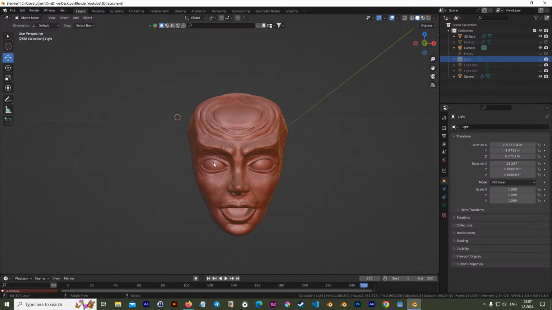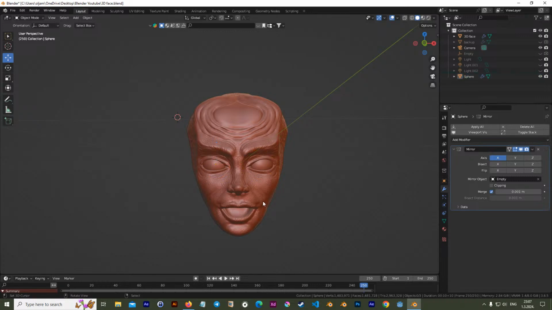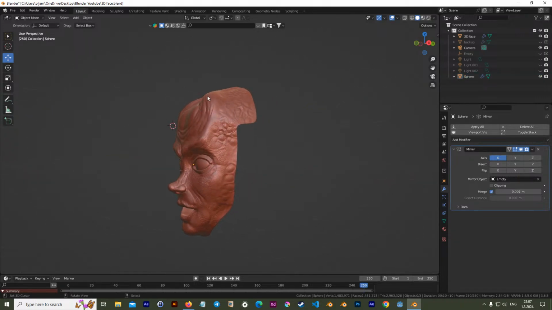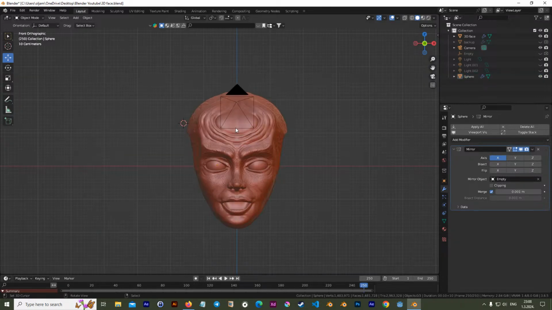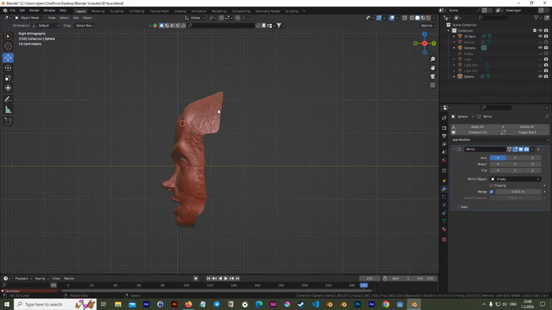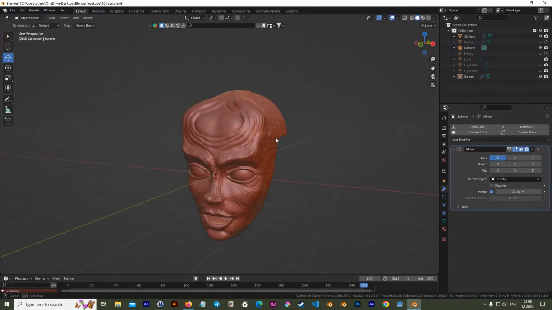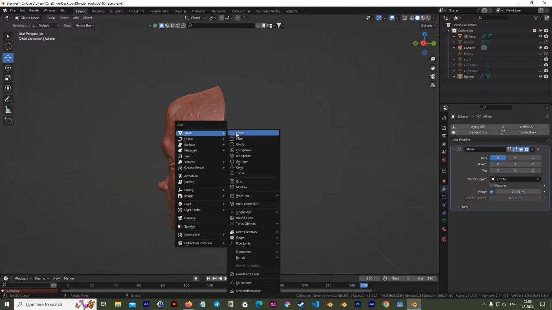Then we could do eyes, and also maybe teeth. I think I want then, let's shift S, cursor to world origin, and let's create some UV sphere.